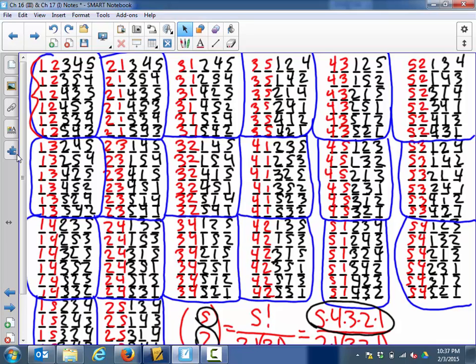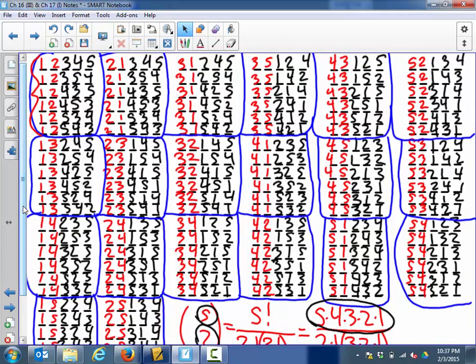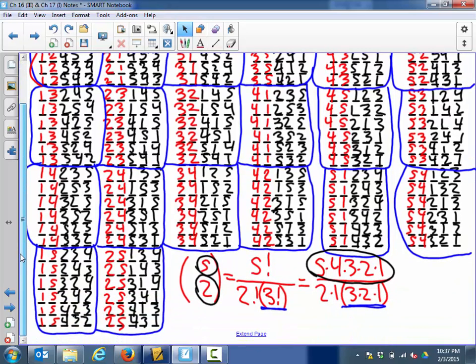You could have your 2 successes be the first case and the second case. That's why they're highlighted in red. But this numerator of 5 times 4 times 3 times 2 times 1 cares about the 3, 4, 5 combination, the 3, 5, 4 combination, the 4, 3, 5 combination, the 4, 5, 3, etc. We don't. We just want to know which numbers would represent our successes. So that's just the 1 and the 2.